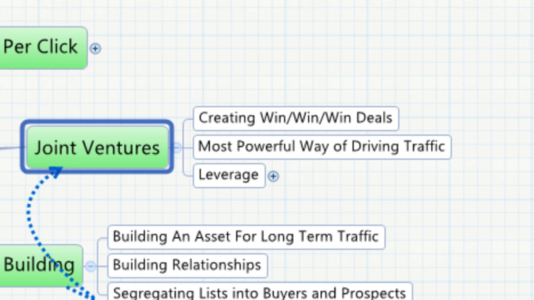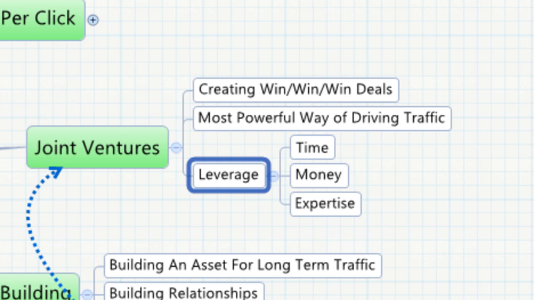Once you've got that asset built, you can use that asset to create fantastic value for yourself, fantastic value for other internet marketers, and fantastic value for the people who are fortunate enough to be on your list as well. It provides massive, massive leverage doing joint ventures, and the leverage comes in several forms. We've already looked at using time. So if you have a lot of time on your hands but not necessarily very much money or expertise, then you can use that time to do the research that you need to get the expertise, or you can interview experts and create a product as a result of that.